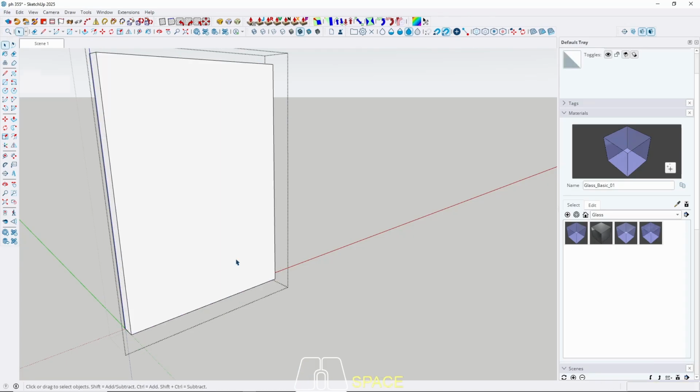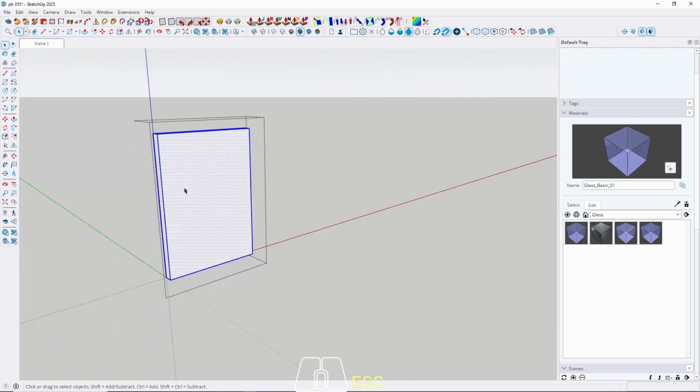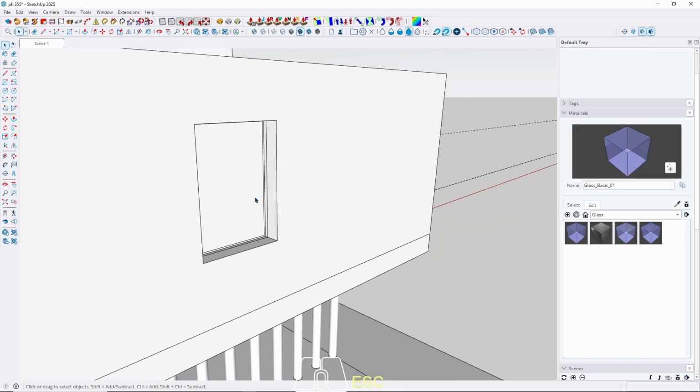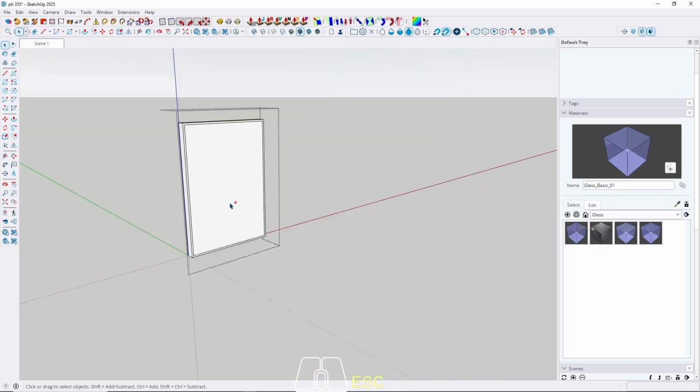Let's add another 9, and then offset for maybe 2 centimeter. No, that's too small.